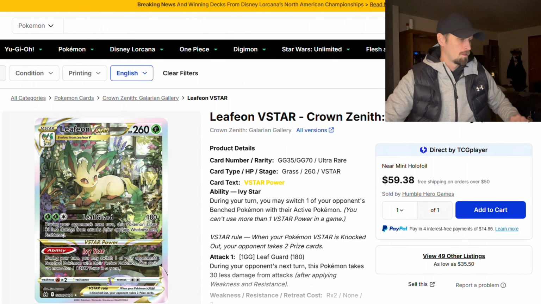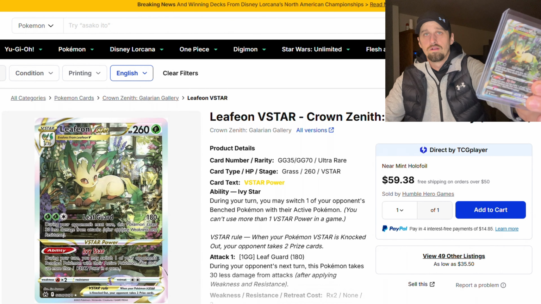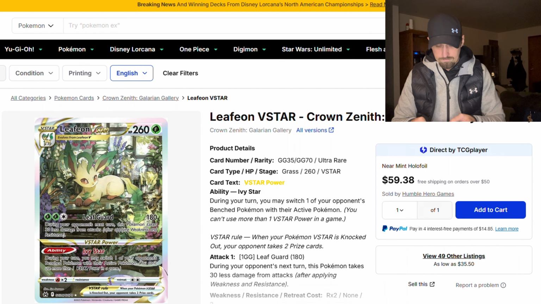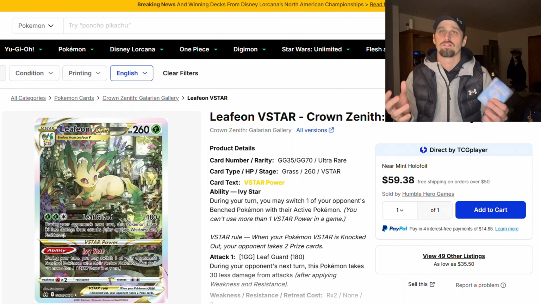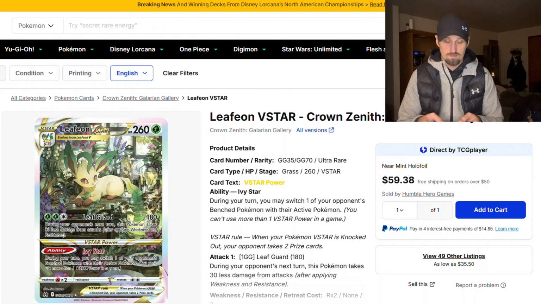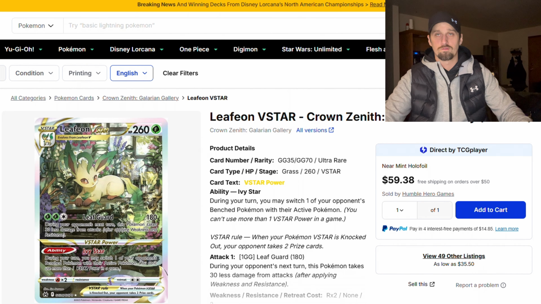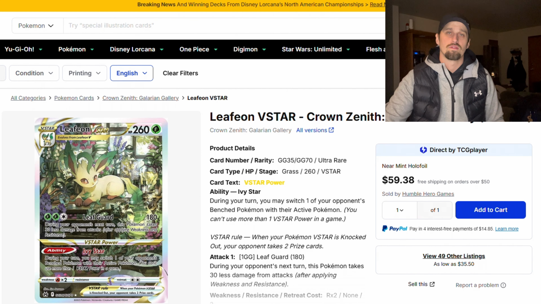Next, Leafeon V-Star. Not a shocker there. The Eeveelutions in Crown. They're just fun. This is such a fun set to pull. I recommend holding on to some Crown. I've pulled a ton of it though, to be completely honest with you. But it'll be fun to open someday because the price is there. But of course, you want to flip it, sell it. That's totally up to you.